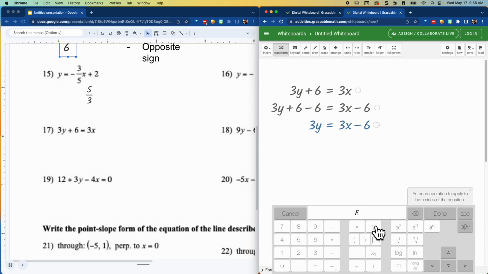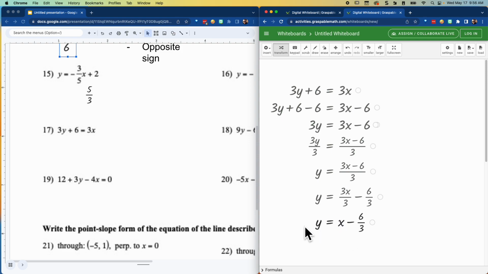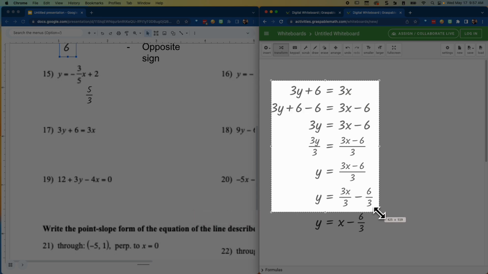The next thing I'm going to do to make this just 1y and not 3y is I'm going to divide by 3, and that gives me y equals 3x minus 6 all divided by 3. So I got to distribute that dividing to both terms. And then I get 3 over 3x. You could also rewrite that even more simply as just 1. So here's all my work in solving the equation. This is what you need to write in there.